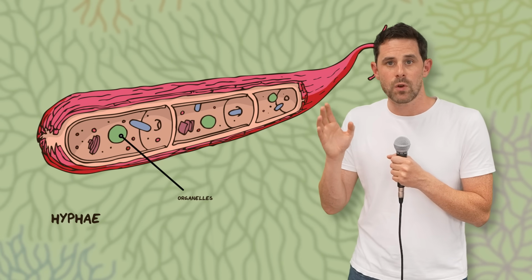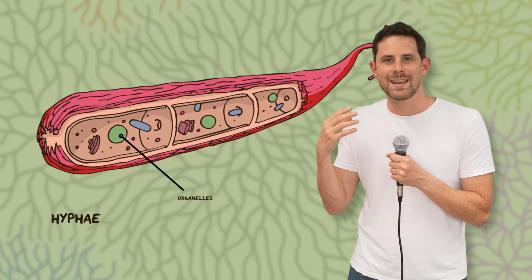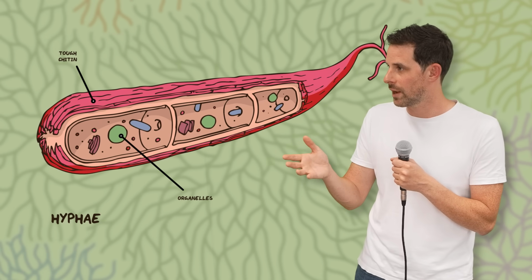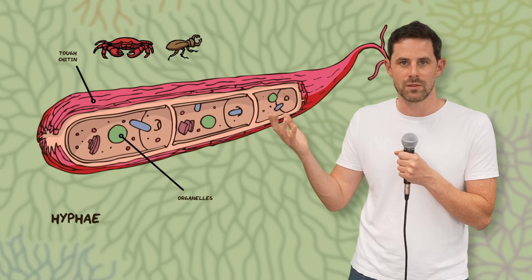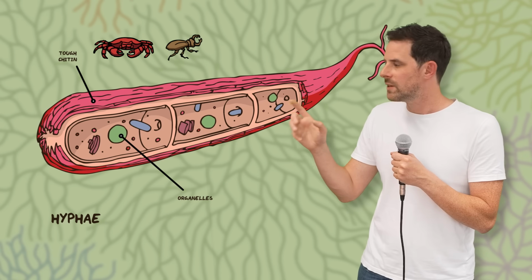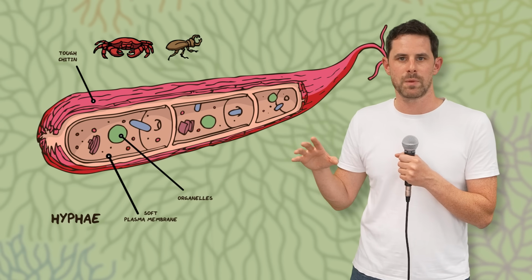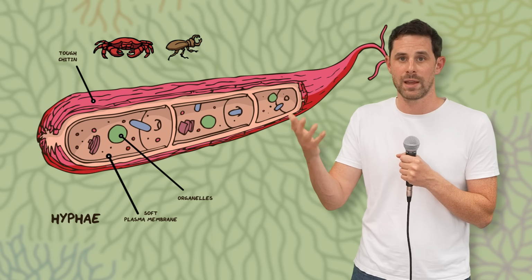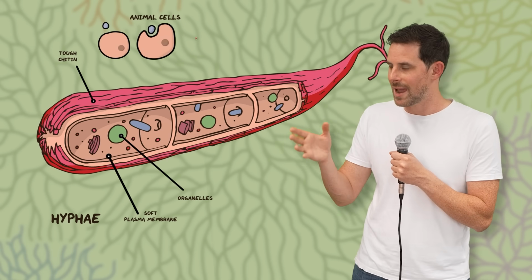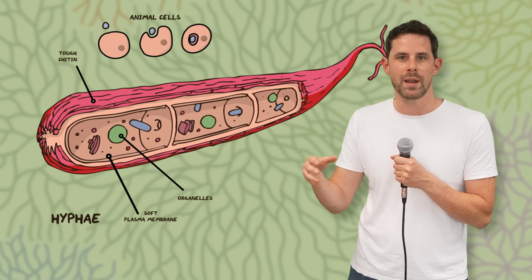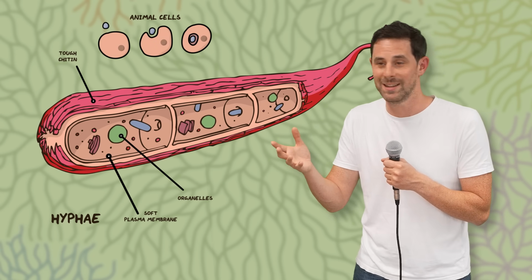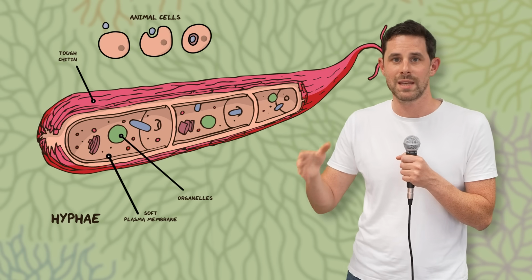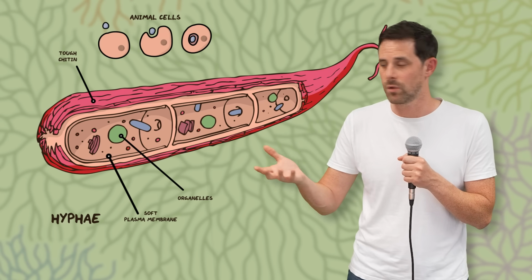Hyphae have tough cell walls because they contain a structural polymer in these walls called chitin, and this is the same material that can be found in the exoskeletons of crustaceans and insects. And this cell wall surrounds a soft plasma membrane, and this is different to animal cells, which don't have a cell wall, they just have the flexible plasma membrane, and this means that animal cells can ingest their food by engulfing it, Pac-Man style. But hyphae can't do this because the tough chitin in their cell wall means that they're not flexible, they can't engulf any of their food.